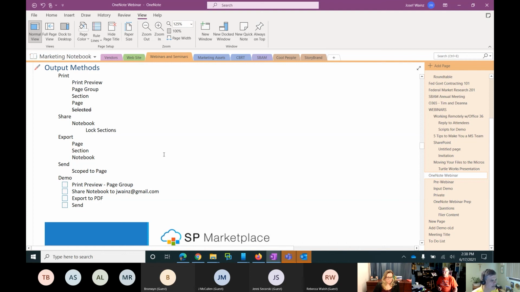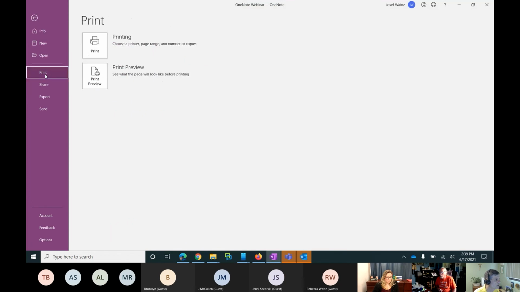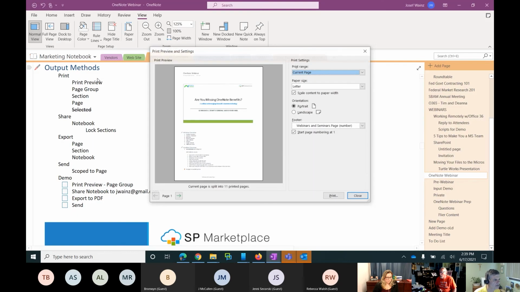But sometimes you need to get a page or something out to someone, or you need a hard copy. So we have print. The best way to deal with print is using print preview. Let's take a minute and look at that. We go here, we go to print, and we've got print, but it's not as obvious what the scope of what you're printing is. So let's go to print preview. It's going to, by default, print the current page. If you just grab some section of a page, it's not going to restrict printing to that section.